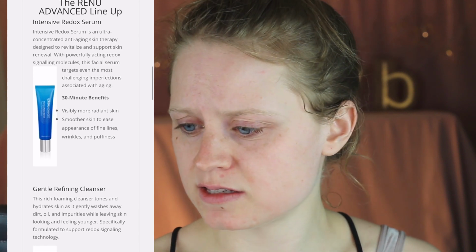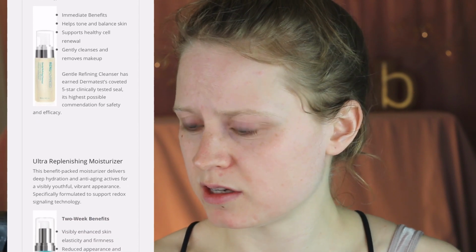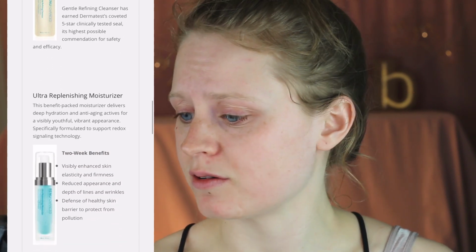Okay, so this was the serum. You're only supposed to use a tiny bit of this to ease wrinkles and puffiness. I find puffiness is my biggest concern. All right, I have no problem with the washing and toning. It does make my skin feel fresh, so that's cool. Immediate benefits, cool, cool. Removes makeup. I like where this is going.